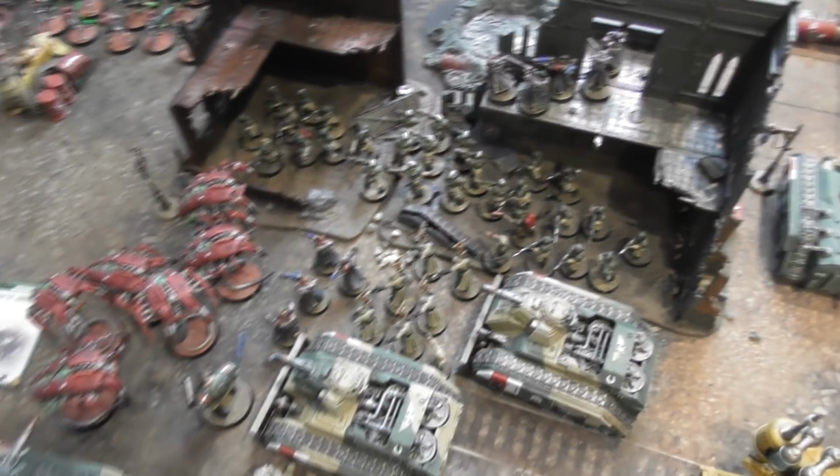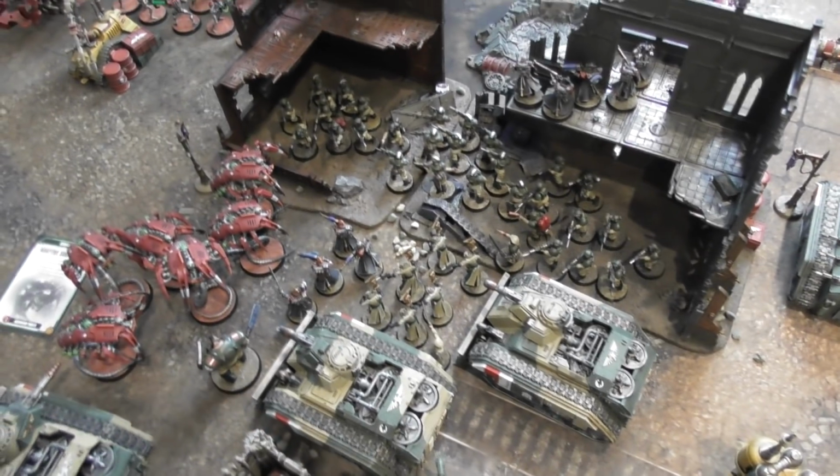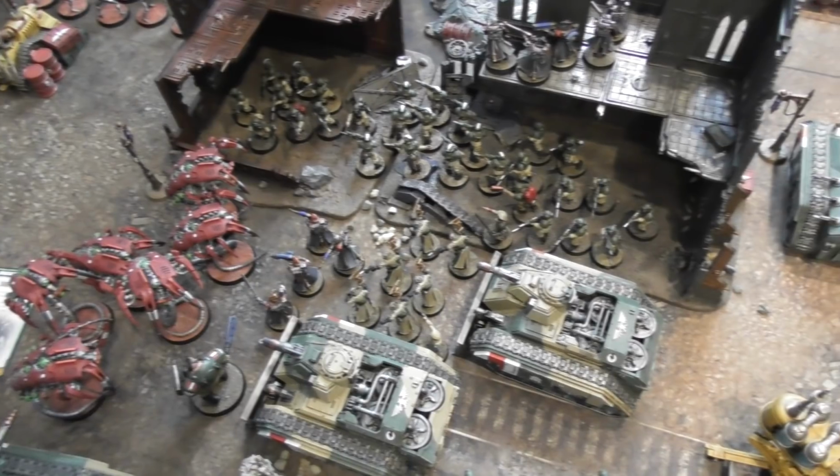At the beginning of the turn, I pulled out the relic of Lost Cadia, so it has inspired my men. Did you whap it out? I whacked it out. Everyone within 12 now gets a reroll hits and wounds of 1.